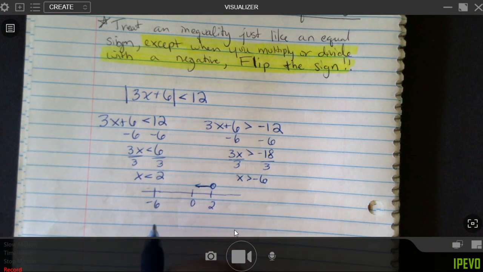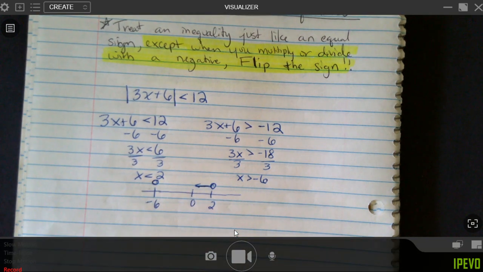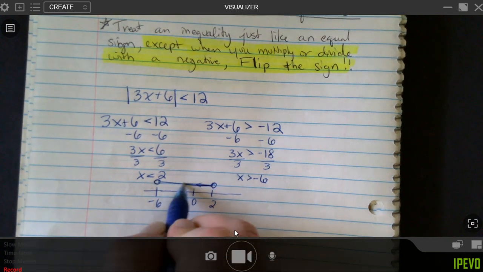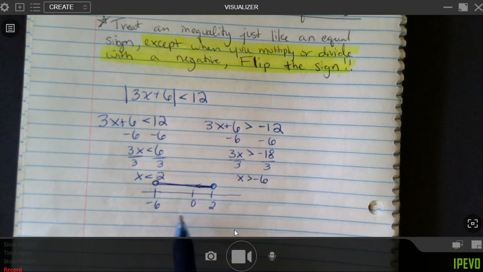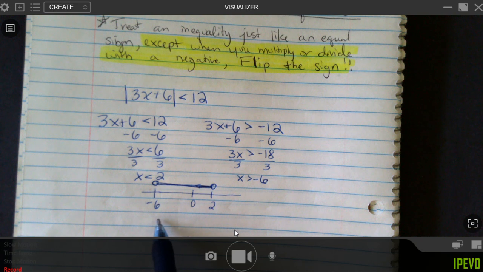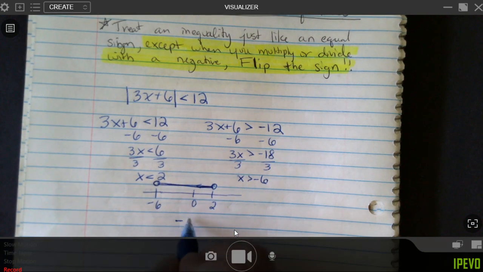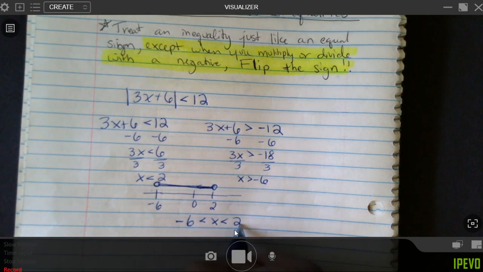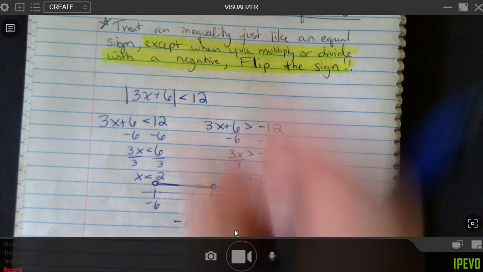And then it's greater than -6. So again, another open circle at -6. And it's going to be greater. So what happens is they're facing one another, so we fill in between. So this is one of those where x can be greater than -6 and less than 2. A lot of times we write it as a compound inequality like this, where you have -6 less than x and less than 2. So you're saying x is between -6 and 2.